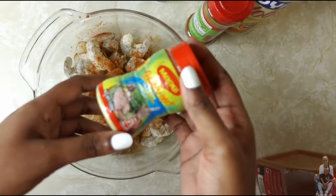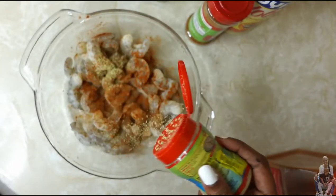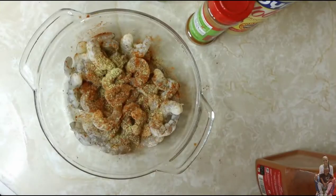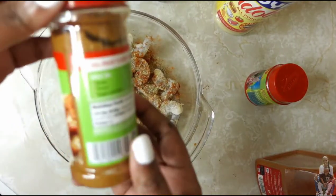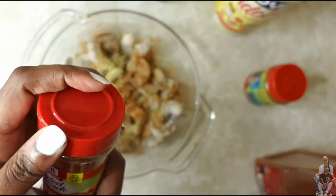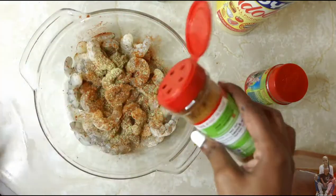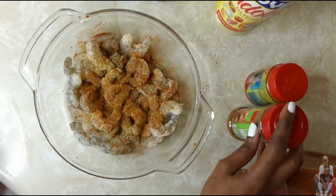Next, I'm adding the Maggie fish seasoning. This is one of my favorite seafood seasonings, the Maggie one. And I'm going to also add some Cajun seasoning because this is Cajun pasta, which simply means spicy shrimp pasta. So I'm just adding some Cajun seasoning here.